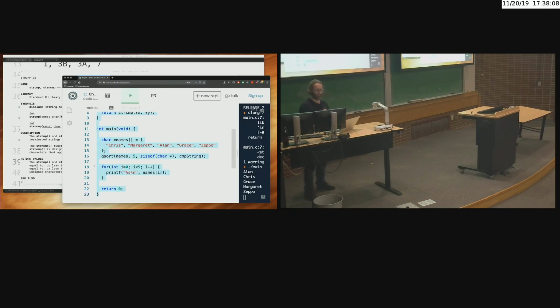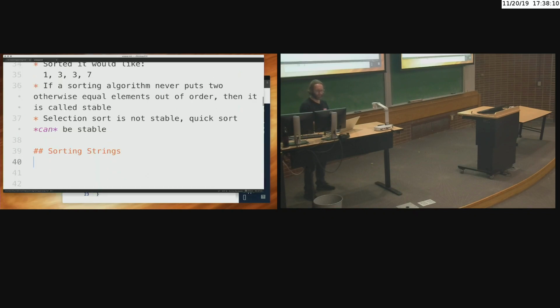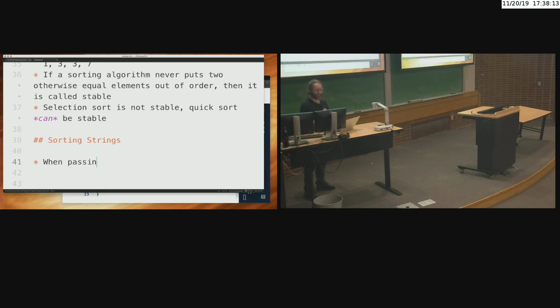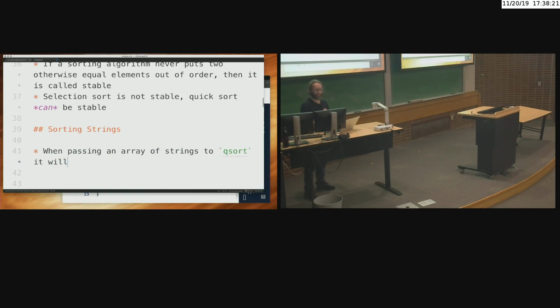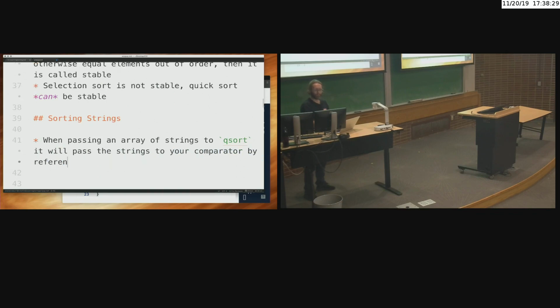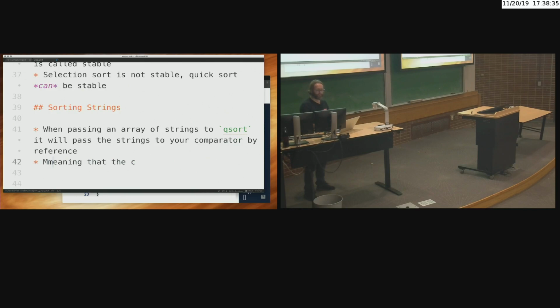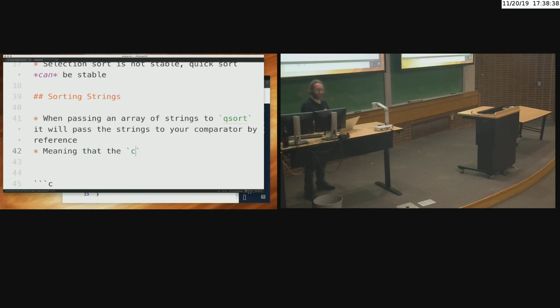I'll go ahead and make sure that I've got that in the notes as well. So again, when passing an array of strings to qsort, it will pass the strings to your comparator by reference, meaning that, here I'll go to another bullet point, the char star, that is strings, become a char star star, a pointer to a string.